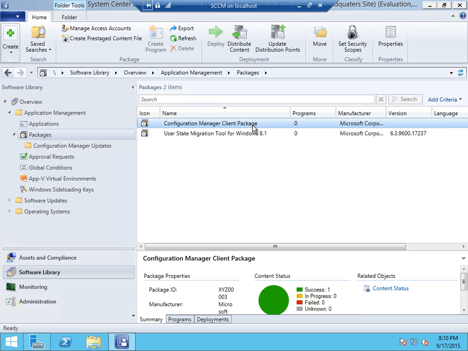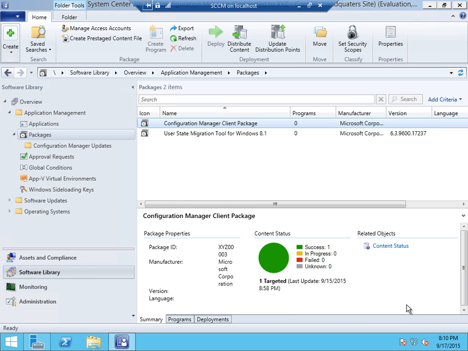But if I highlight packages under software library, application management, packages, I can see config manager client package 1 successful. So if you want to see the status, because this is a software package we're deploying. It's there by default. We need to overwrite this package and use the package from AIK. So don't worry about the second packaging.